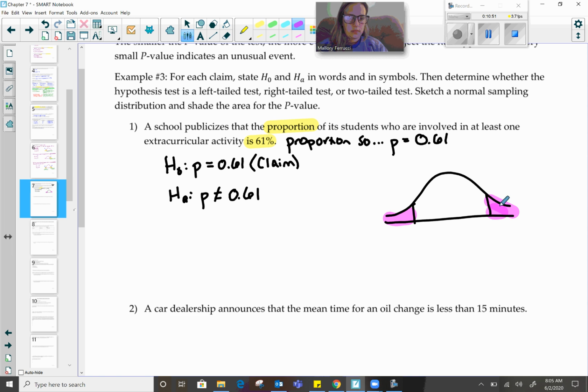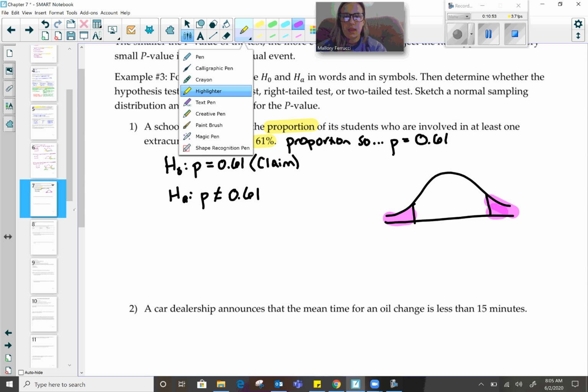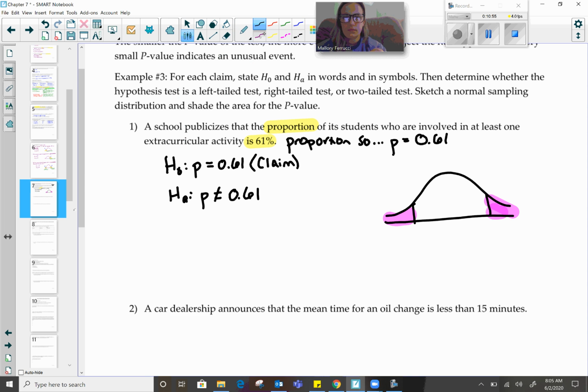Oops, get that guy. Okay, this guy is half of the p-value, which is the probability, or the area. Okay, it's not the proportion. Okay, that doesn't mean that. Okay, it's half of the p-value. I'll even put value here just because I don't want it to get confused with the proportion.